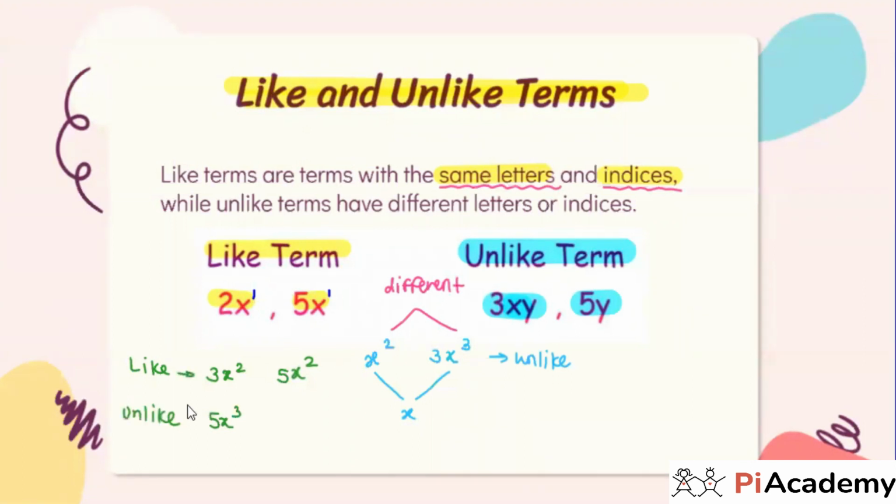You could add, for example, 5xy, or 5x. Okay, so if I write 5x, then also it is unlike, right? Very good. So after having the knowledge of like and unlike terms, you are able to add and subtract them. Okay, so you are now ready to simplify.